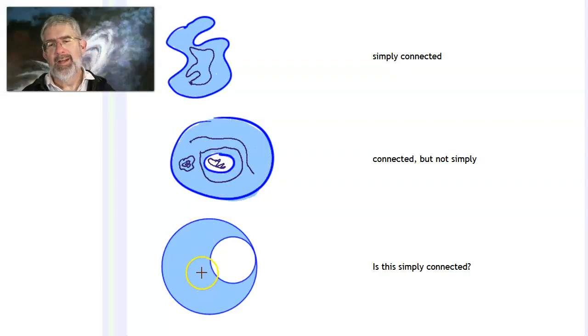The textbook has one example that they don't give an answer to. They just ask the question, is this region simply connected? And they essentially have a circle and then another circle inside that's tangent to the first circle at one point there. And my question is, I will answer whether this is simply connected or not if you tell me whether the boundary is part of the set. That is, is this a closed set that contains all its boundary points, or is it an open set that does not contain its boundary points? Because the answer is different.